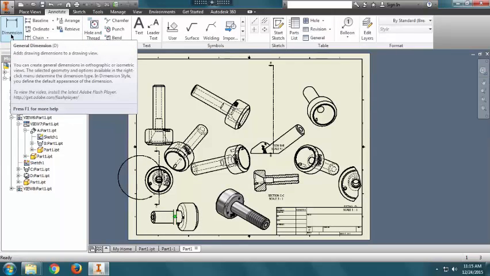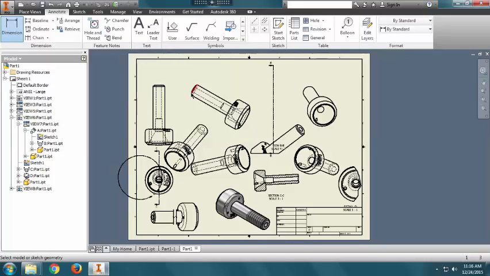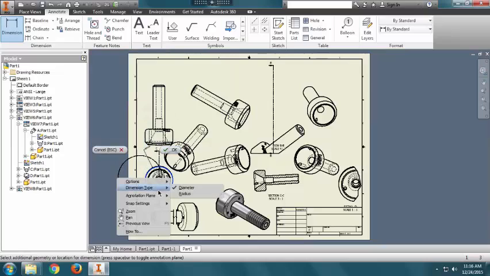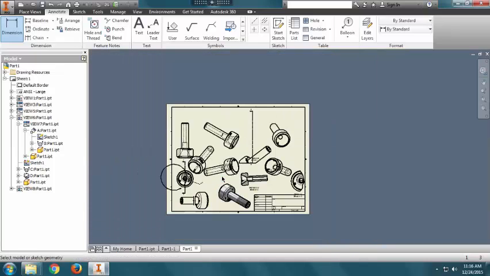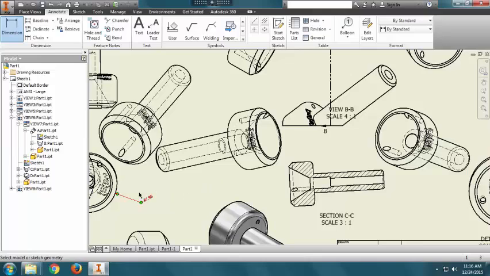Dimensioning is similar to the dimensioning we have in designing the solid components. So let's see some of the dimensioning options. It's just selecting the edges and then giving the dimension of those edges. Like if you're selecting this circle, it would take two options, you can give it as radius or you can give it as diameter. So if you want to give it as radius, just right click on that and change the dimension type to radius, and then there you go, you have the radius. So that's how it gives the dimension.